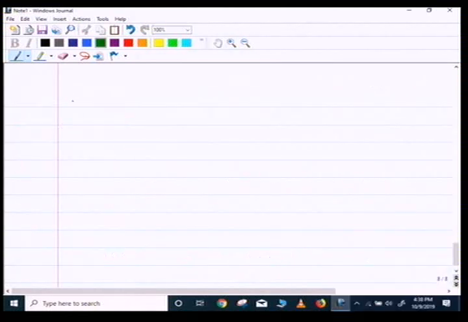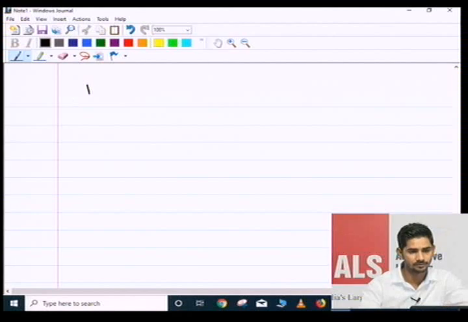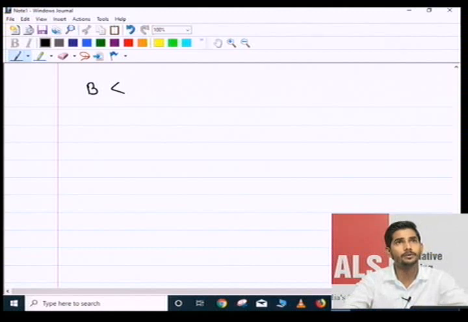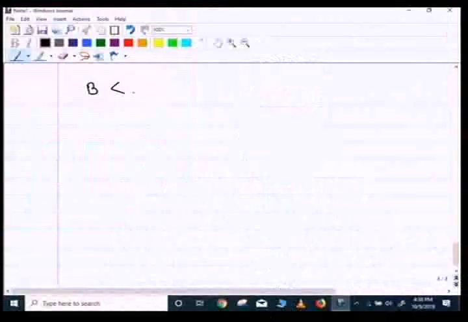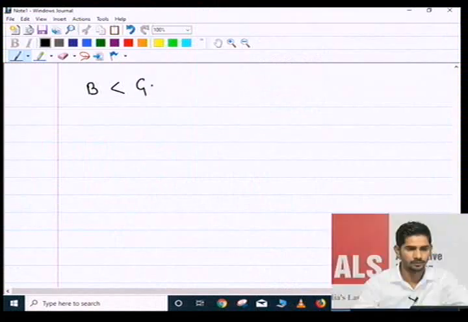So guys, first of all, let's write the correct order. The order is boron, because it is not quite possible to determine their atomic sizes. These are some elements which emit radiation, so their study is very difficult. Even their half-life is very short. That's why we do not have much appropriate data regarding the radioactive elements, and we are not considering those elements here. So this is your gallium, aluminium, indium, and then thallium.